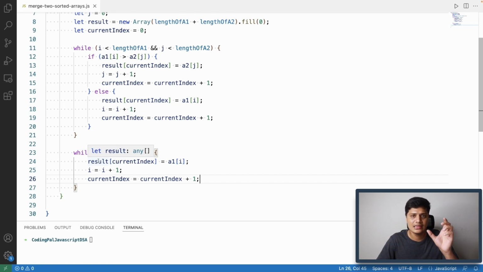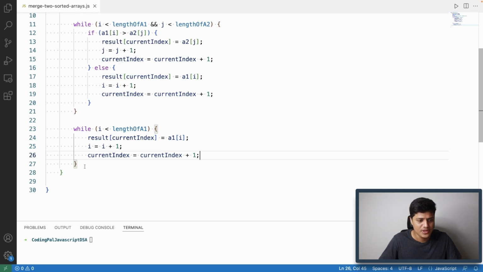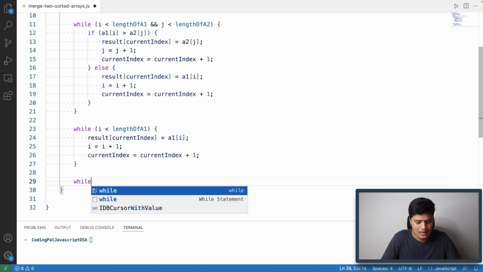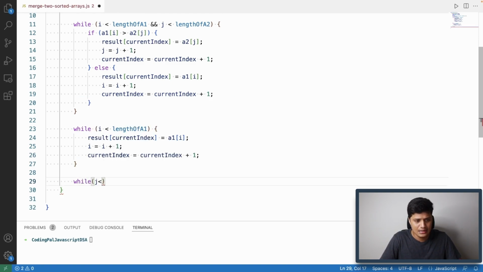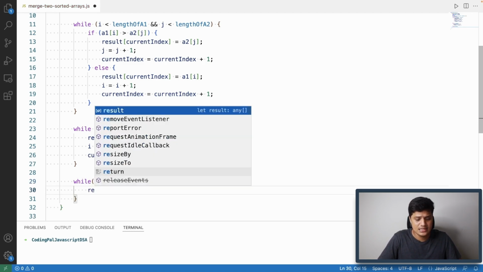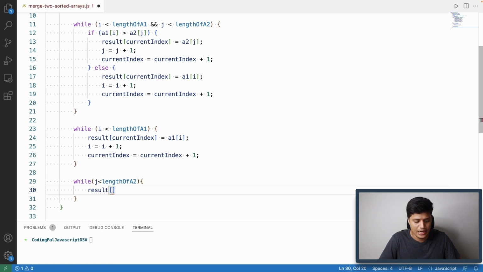But what if the length of the second array itself is more than the length of a1? That means we will still have some unprocessed values in a2. So to support that case also, we will need to add a while loop: while j is less than the length of a2, we will simply pick the values from a2 and put them into the resulting array.